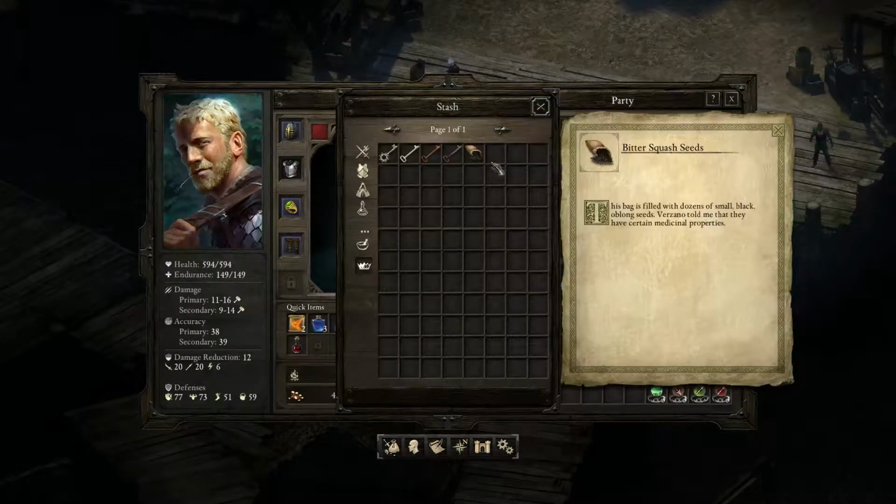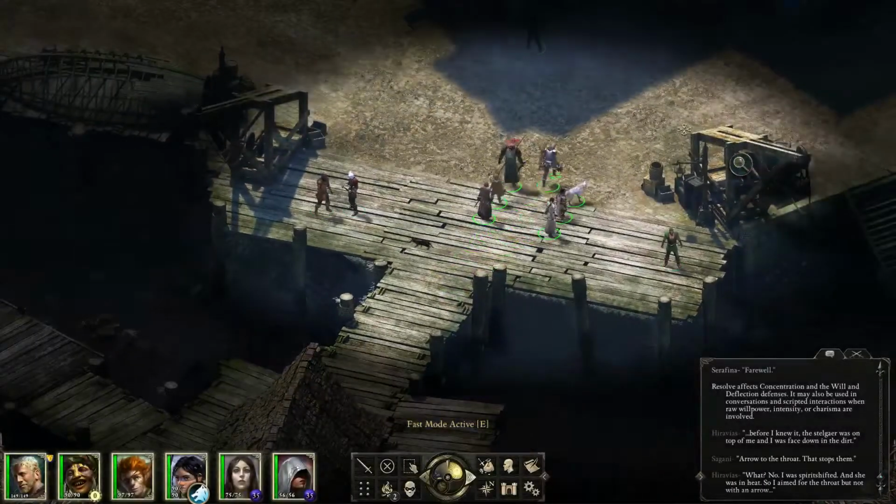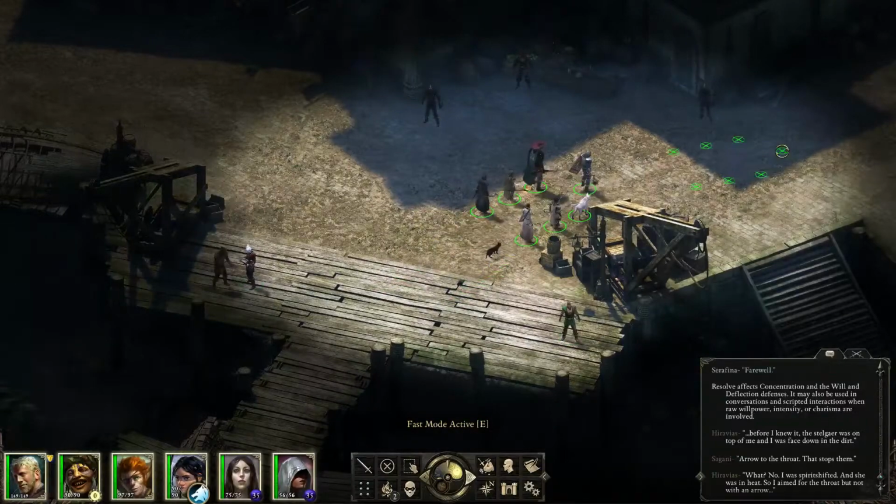Bitter swash seeds. This bag is filled with dozens of small black oblong seeds. Verzano told me that they have certain medicinal properties. Uh-huh. Of course they do.